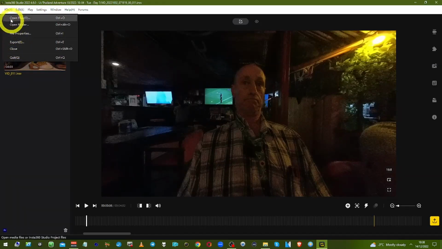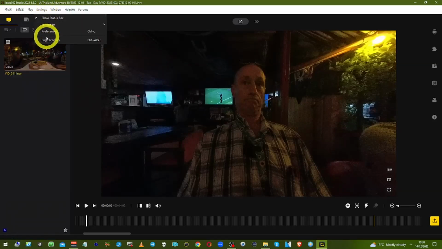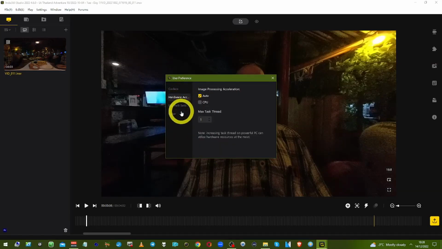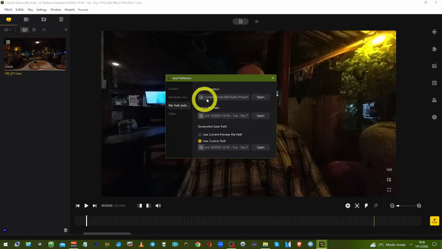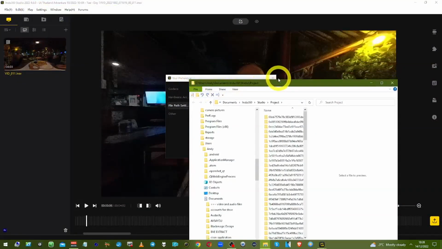So the various things that you have, editing, there are a couple of options there, settings, preferences for the actual program itself, to do with codecs, hardware acceleration, image processing, file paths, so your project locations you have here, which, make that a bit smaller.